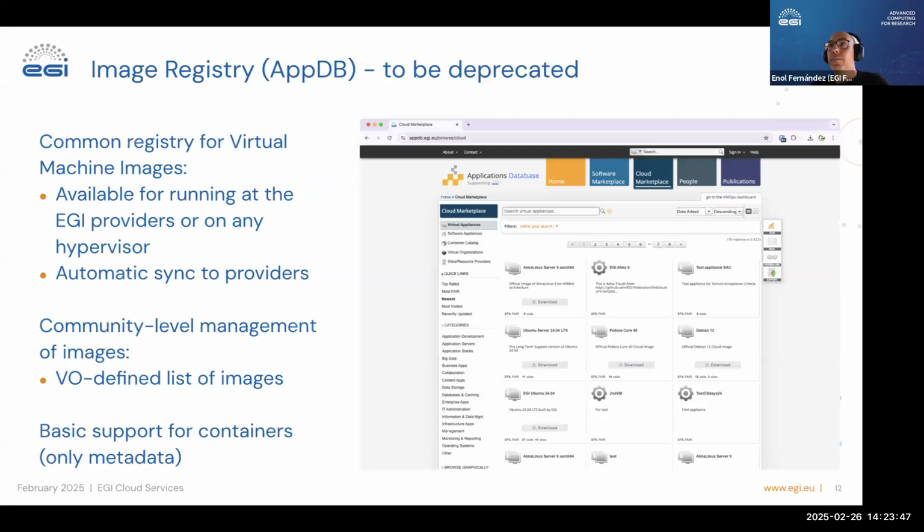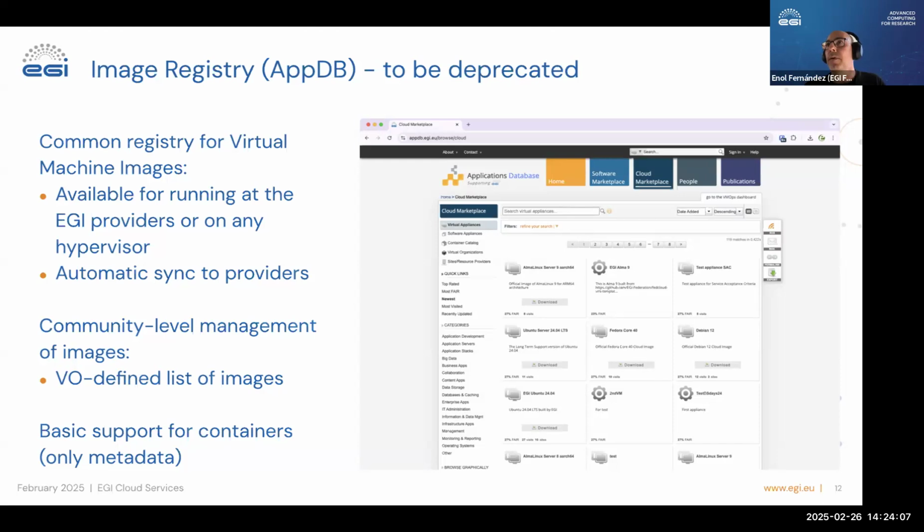Another tool that we have for making this cloud federation easy to use is the image registry. Here we have some news that are just coming in these days. We have this AppDB that is soon to be deprecated, but we already have a replacement that is operational.